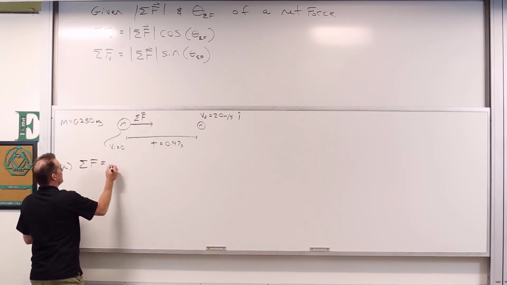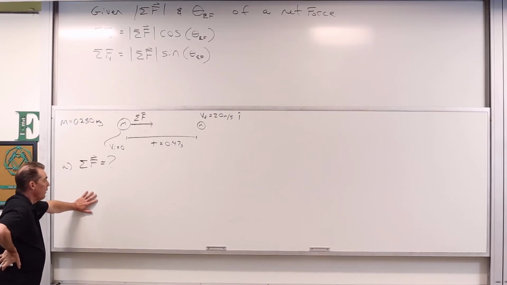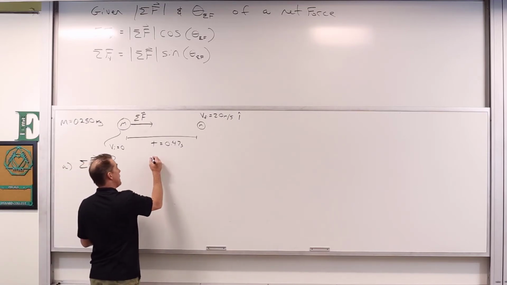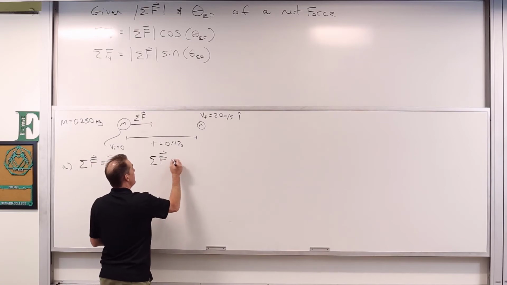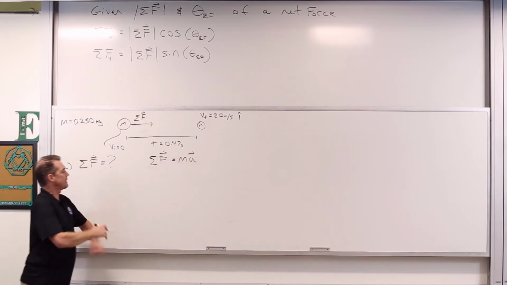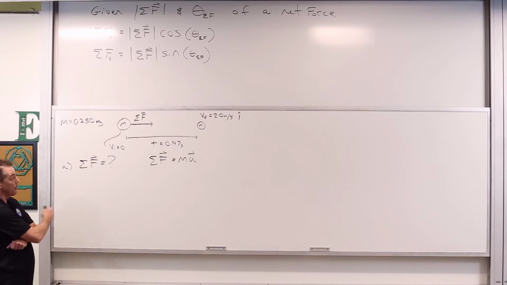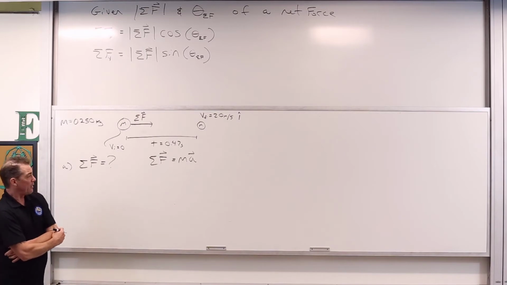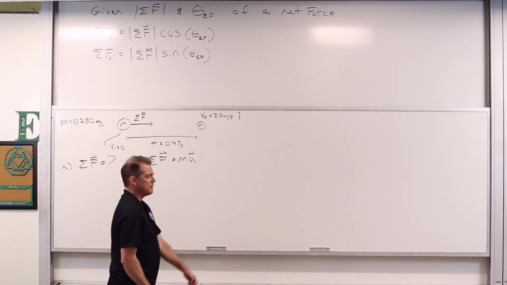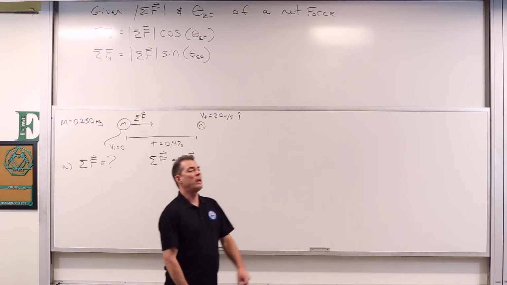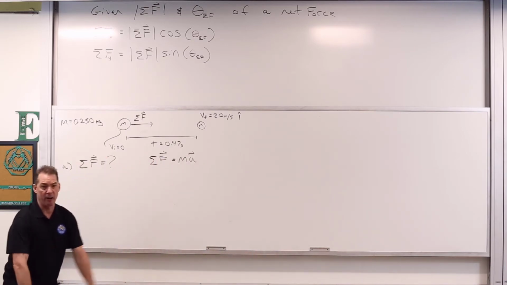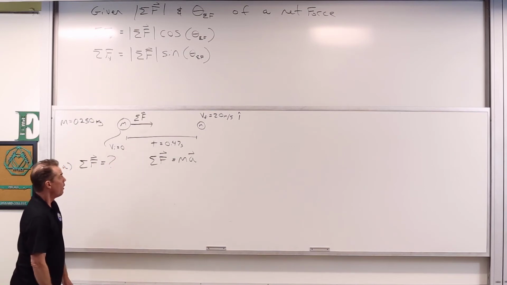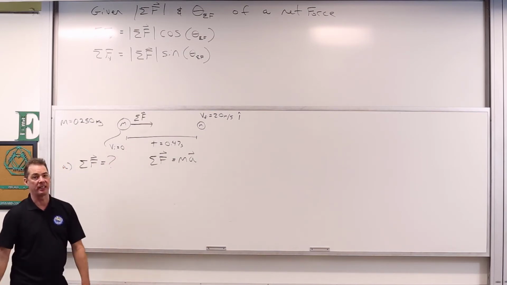Part A. Well, what do we know here? We know by Newton's second law, the net force produces the acceleration of the mass. We know what the mass is. Do we know what the acceleration is? We're not told specifically what the acceleration is, but we have a way of determining it. Now, this is where we have to either be told this is a case of constant acceleration, or we would be utilizing an average value. What average force over this time interval would be necessary to produce that change in velocity?